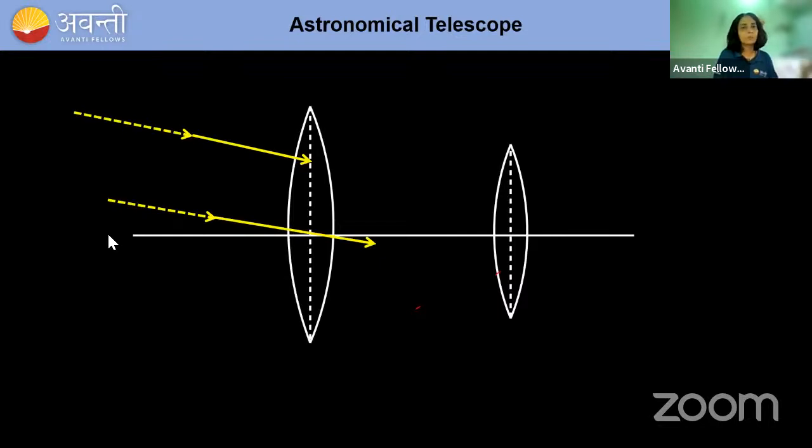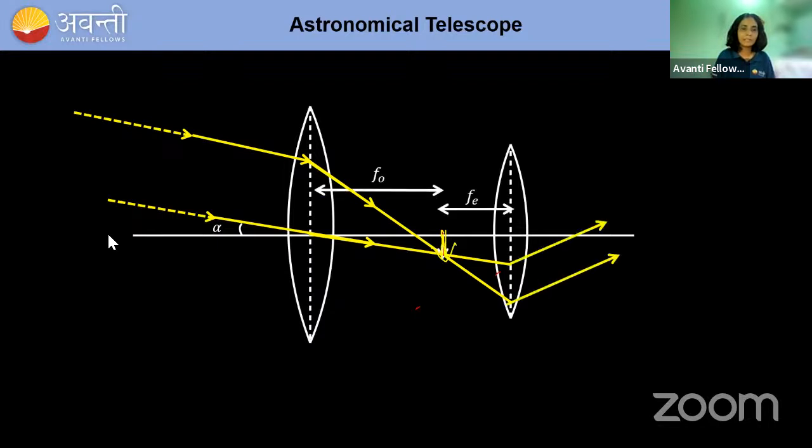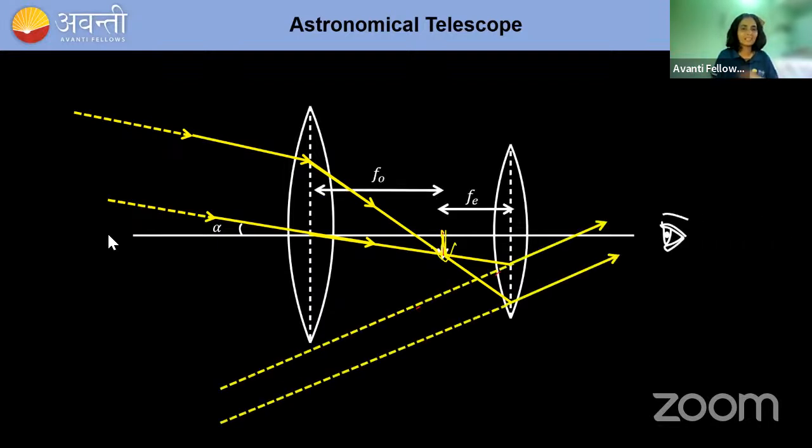So we are looking at a far object, so definitely the object is at infinity, image will get formed first at the focus of what? At the focus of the objective, right? Because the object is at infinity, image will get formed at focus, and the final image here also will get formed at infinity. So in case of telescope, we are just considering one case, that is relaxed vision. It's in our syllabus only. So we have to read this only.